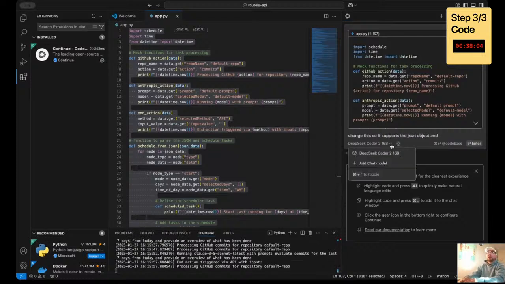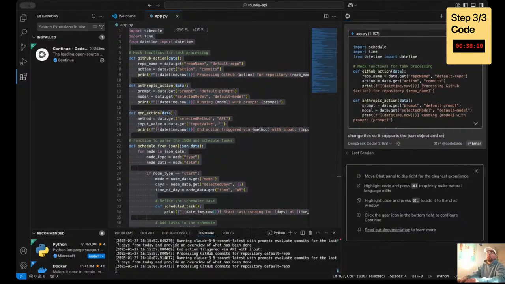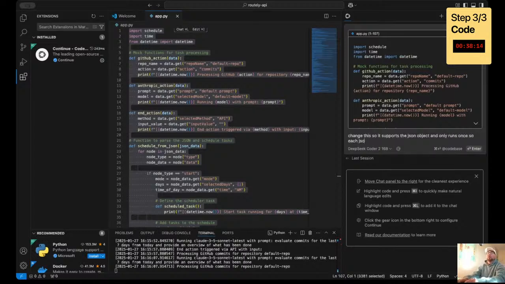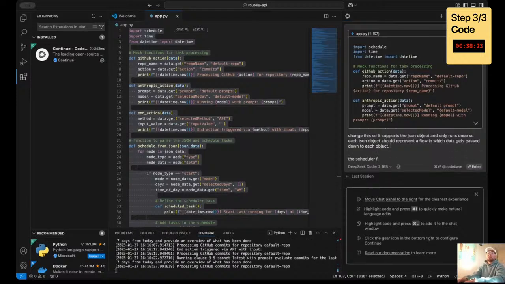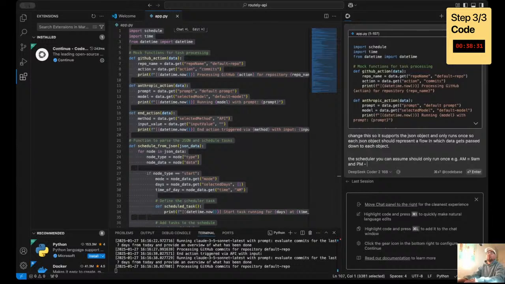So here I'm using DeepSeek, and I have a local model installed using Ollama to run it. Sorry, I got some light in my eyes. Each JSON object should represent a flow in which data gets passed down to each object. The scheduler should only run once, and if it is now, e.g. AM equals 9 AM and PM equals 1.